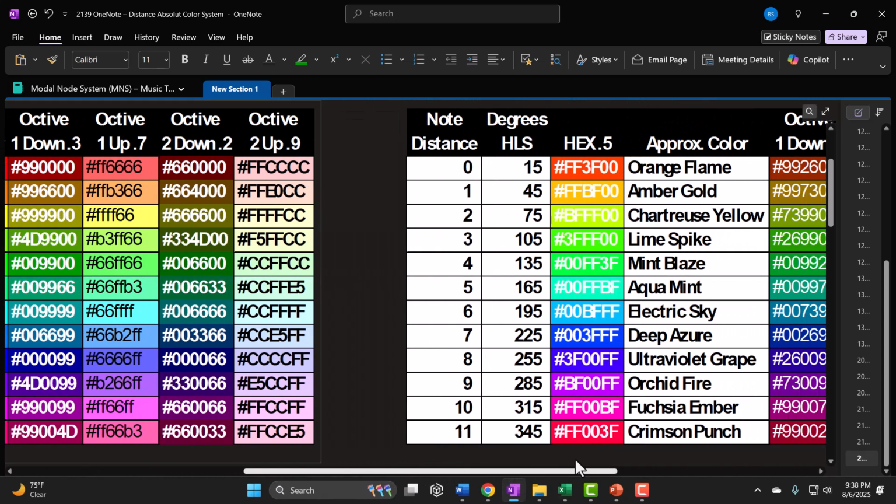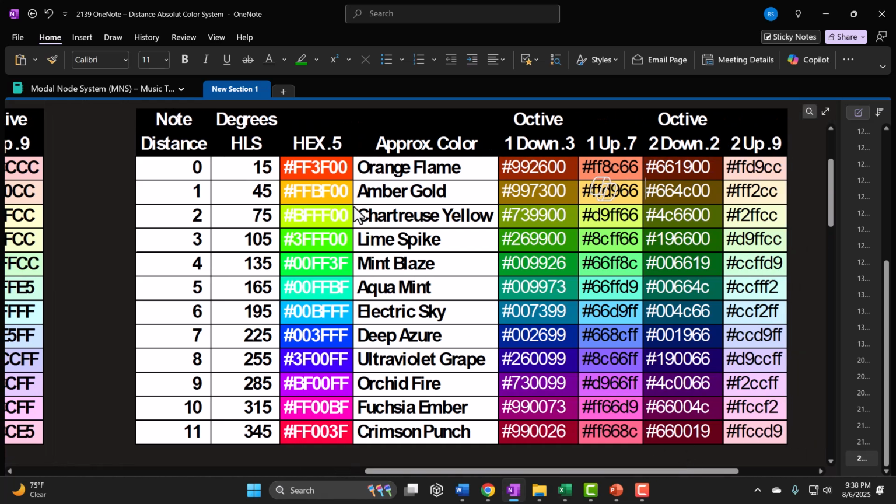The same thing is happening over here, but now we are measuring distance. Therefore, all of the colors are going to be 15 degrees higher from the starting point, but we're using an absolute color system for distance, meaning it doesn't matter where the starting point is, only what the distance is. The distance is always going to be the same.